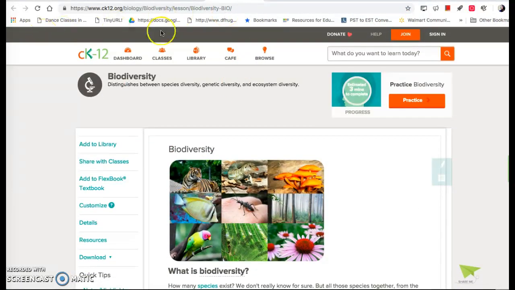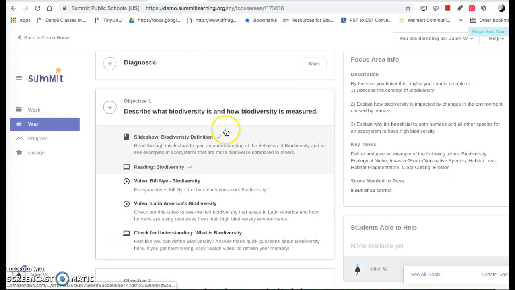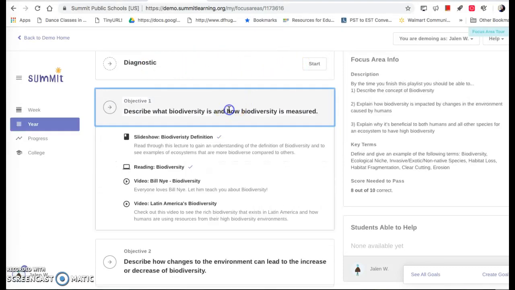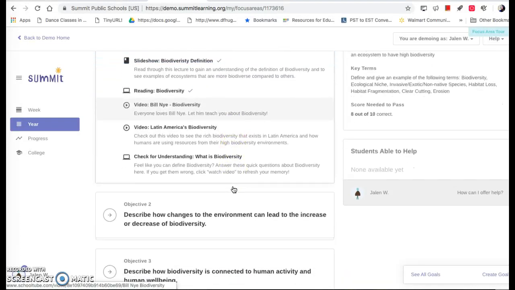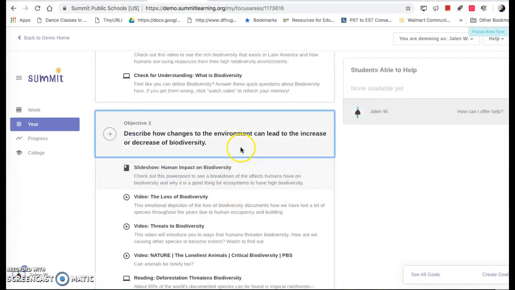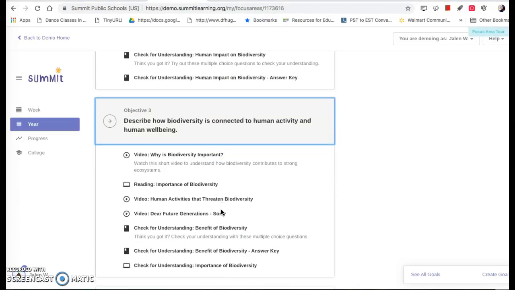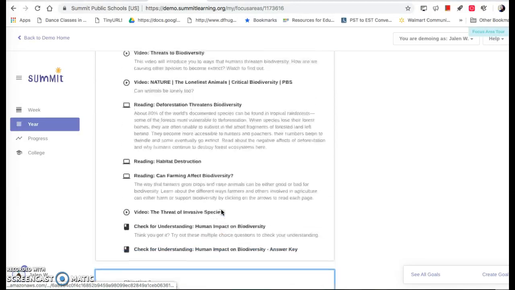Okay, so we've gone over one way to use the diagnostic, just to give yourself a sense before you start studying of how much you do or don't know. Now I'm going to explain the other way to use the diagnostic, which is not to open it up until you have already studied everything in each of the objectives. You've written notes. Look at all these resources. My goodness, there's a lot to study here, right?